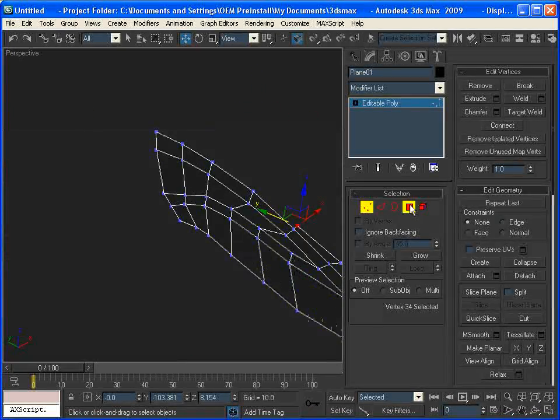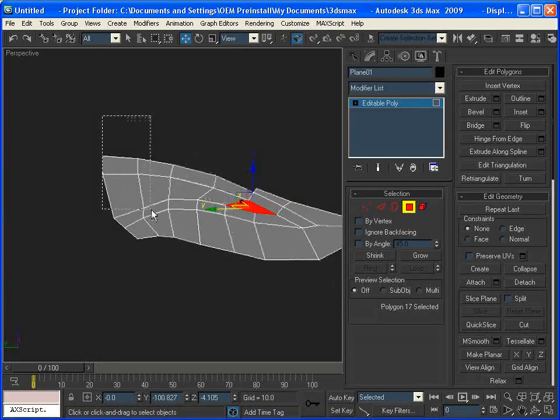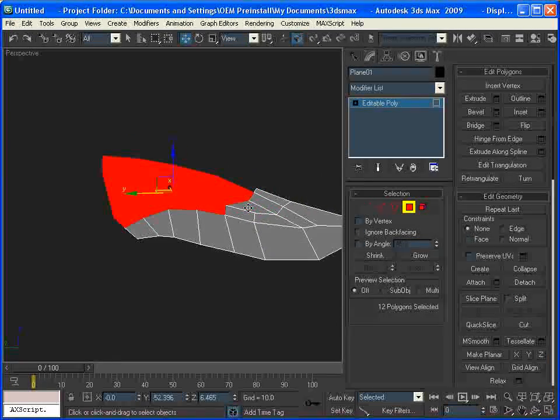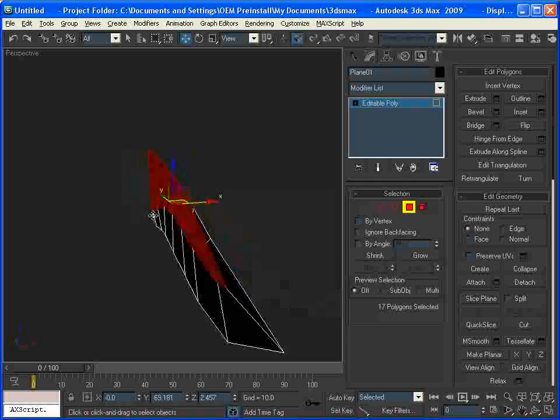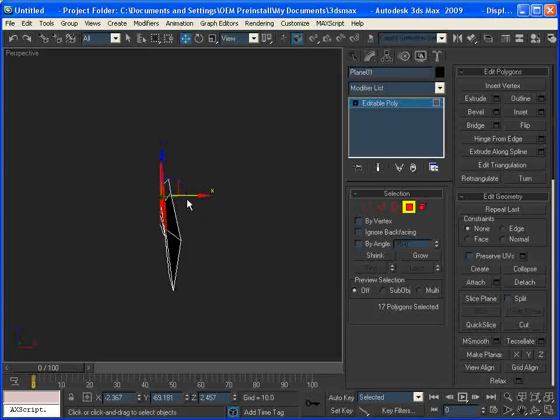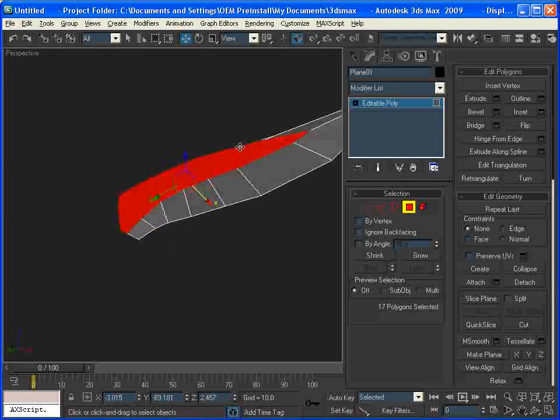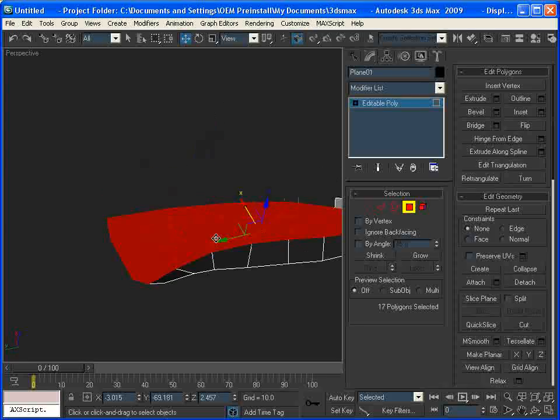So now we're going to hop into perspective. Grab the flat edge on the side here and just pull that out some. That should be good.